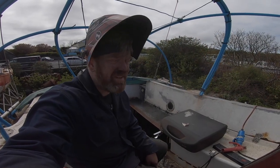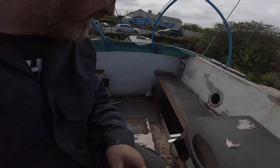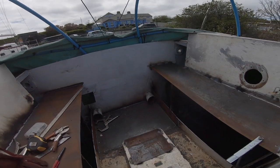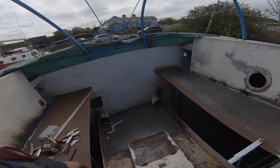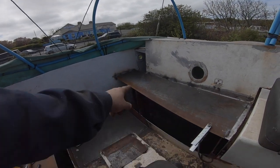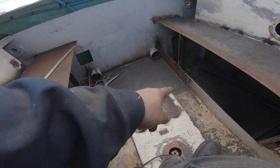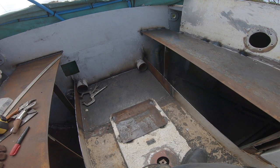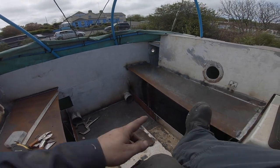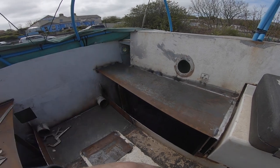Okay, so I've just had a chat with Melissa and it's time for me to go home. I can't stay out and play. It's a shame, but let me just do a summary of achievements: that seat top is in, the framework's done, there's enough gap there for a big lazarette lid. I've just tacked a piece of plate over that so that nobody puts their foot down it. The floor's in, everything's rigid, and once the seat front's on and once the lid frame is in, the vibration will stop.